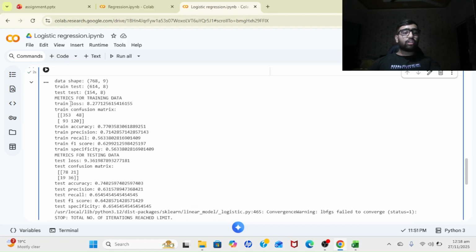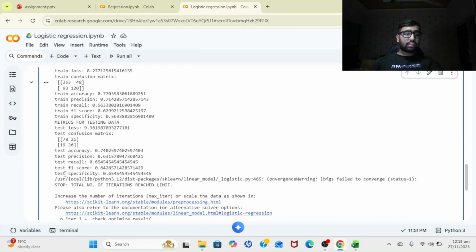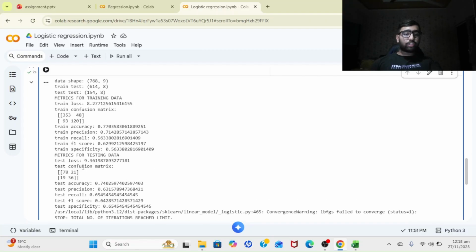Now here are the values for several metrics which we have used in our program. This is the value for the train loss, and we can also see the corresponding value for the test loss, which are the values given by the log loss function. Then this matrix here represents the confusion matrix.